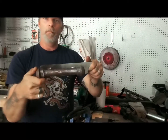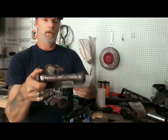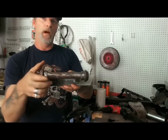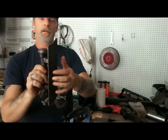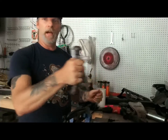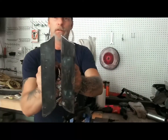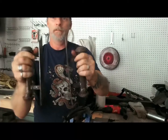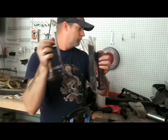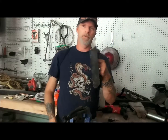Handles I made a while back. They're made out of railroad screws or bolts to hold the tracks together and a piece of flat metal. I was going to make those for door handles. I never did finish them, so I made two. See? They're probably a 2 or 3 pound piece.